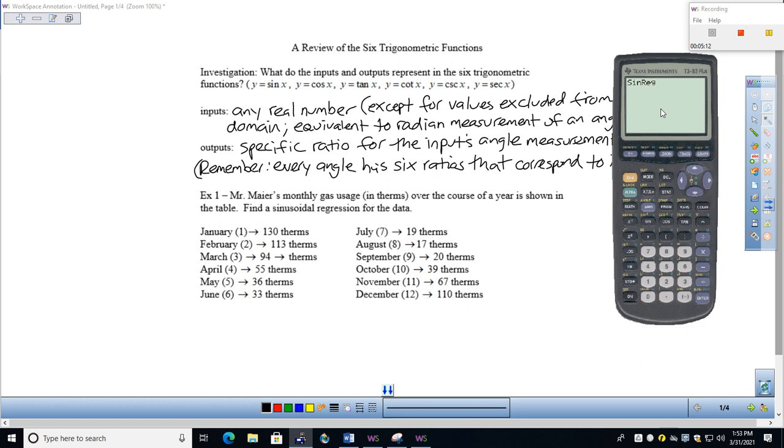So what you are going to do at this particular stage, if you really want, you can just go down and calculate it. That would be fine with me. But I do want you to get in the habit, it does work out pretty nicely, if you can go down to where it says store regression equation, so it should be like the fourth one down, give or take, and when you get there, that's where you're going to do the vars, and then yvars, and then function, and we could throw it anywhere, I'm just going to put it into the Y1. So that's what you're telling the calculator to do on your TI-84. You're saying you're storing the regression equation into the Y1.